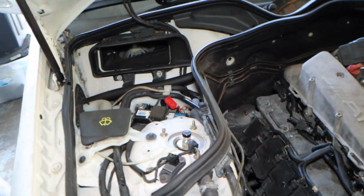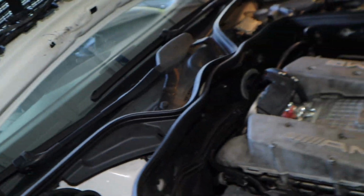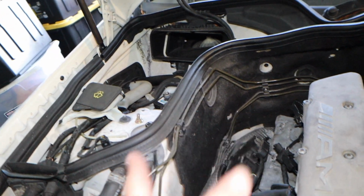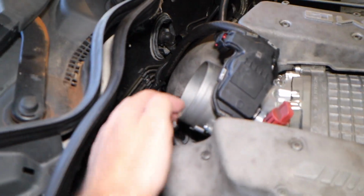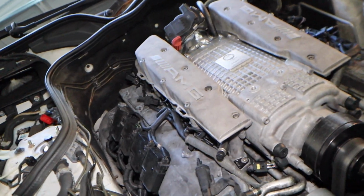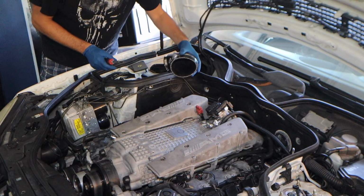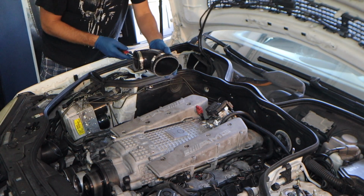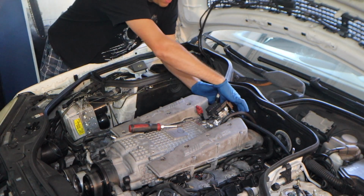Another thing I saw people do, they literally drill a hole through here and put the filter here, and you get cold air from there. That's one option, but then you literally have to mess with all these brake lines, and I'm not looking to do that. I could do the generic one like I had before with the mushroom filter, but I just need to find one and get it. But I want to get this car back on the road today and keep driving to work and have fun with it, and keep testing to see if there's anything else wrong with it. I don't want to wait. All right, so what we got to start with is that 90-degree 4-inch to 3-inch elbow, which literally fits right over the throttle body.